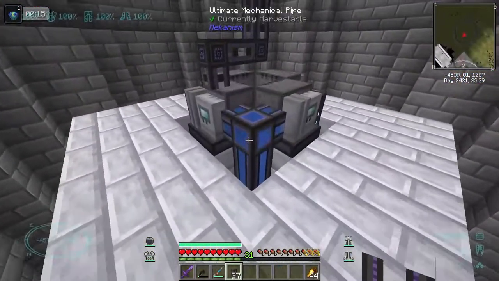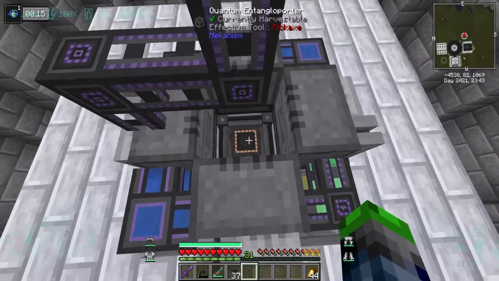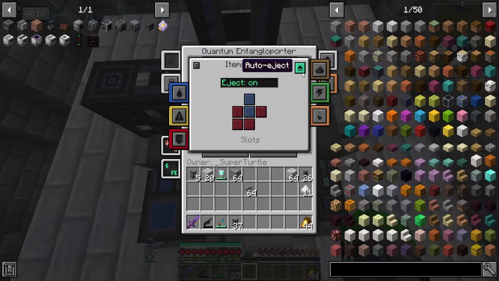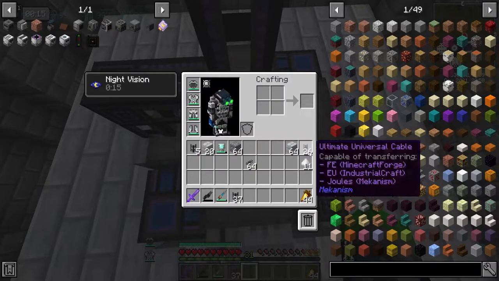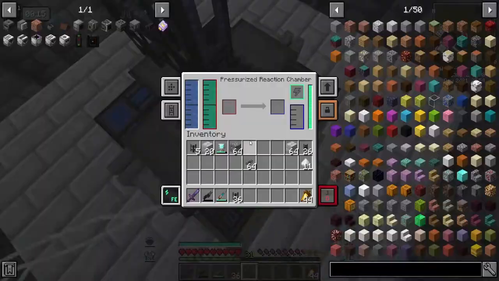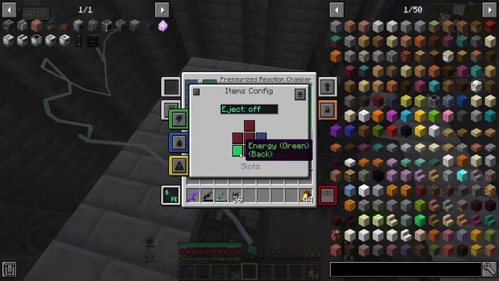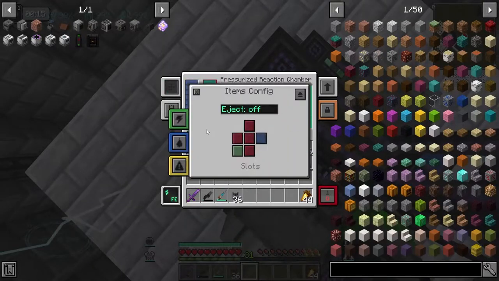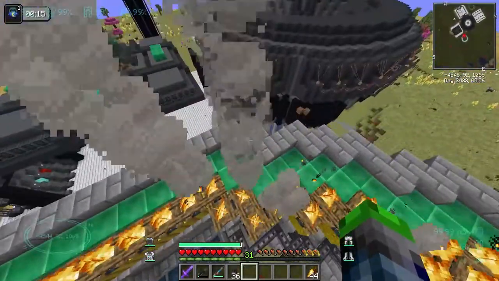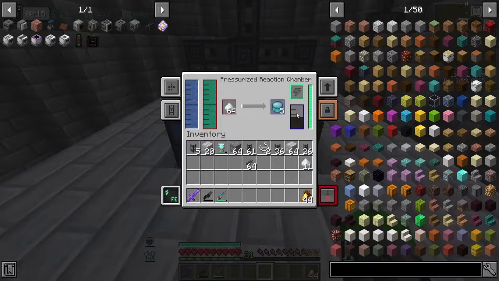Perfect. All right, back over at Chernobyl here. That's a mechanical pipe. This one is a logistical transporter. There we go. Yes, that works. Perfect. All right, check that out, ladies and gentlemen. We now have our polium pellets automated.